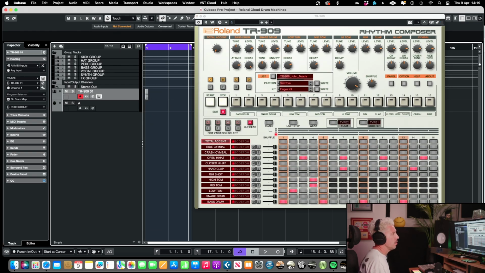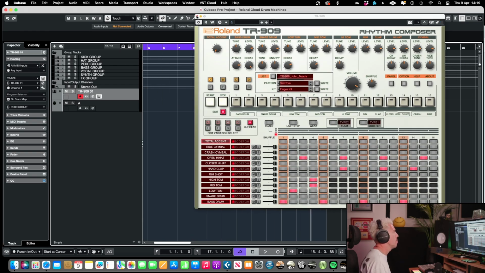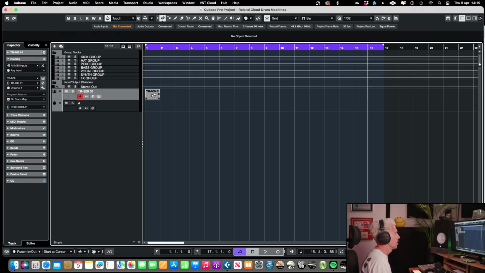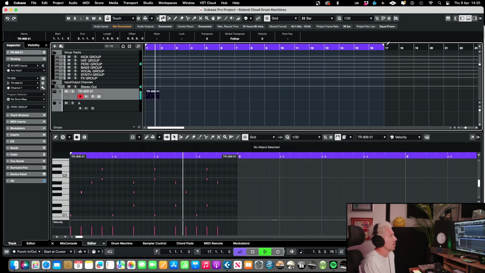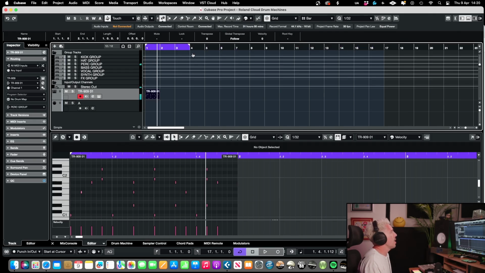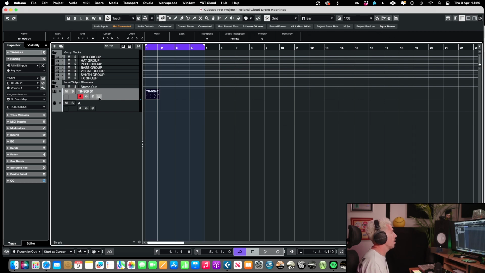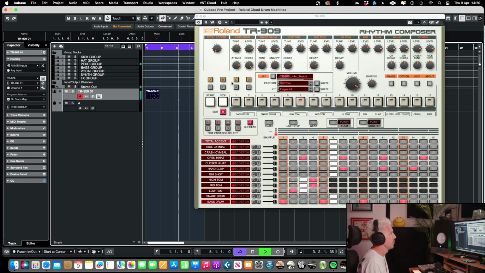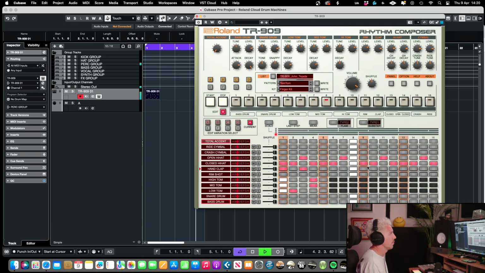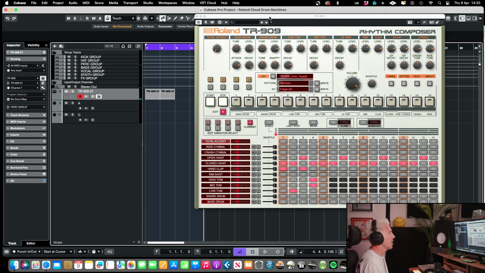And if you look, it gives you the MIDI of the drum machine, which is there. So you can actually also draw it in. So if I just play this. But then what I could do is if I want, I'll just do a little 4-bar loop here. If I like one of the variations as well, I can go back into the synth. And then if I play it here, like the one with the kick out, I might like that one, which is C. I can just grab C here. And then that'll give me the MIDI there.